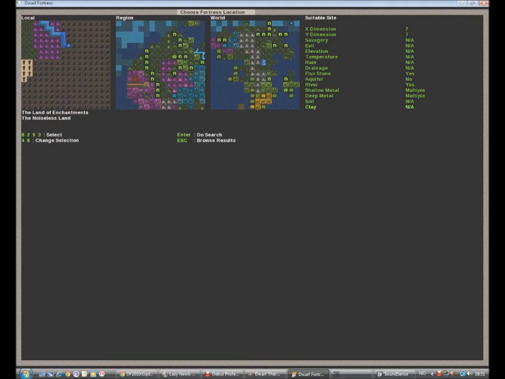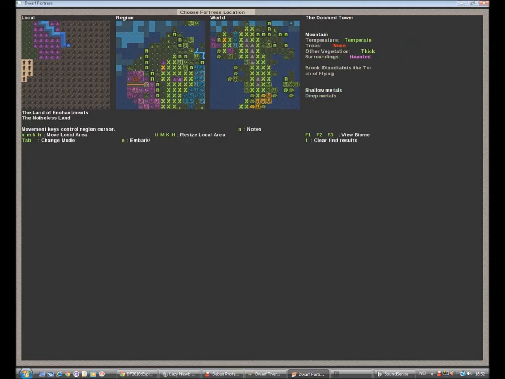Alright, I'm back, and it's done searching. I haven't hit any keys while we were waiting. I just wanted to cut out the part where it did all the work, because that's pretty laggy. Takes some time, especially on a large world. And all that green blinky stuff you can see on those maps, those are possible embark sites that fulfill my criteria. So I'm going to escape and browse these results.